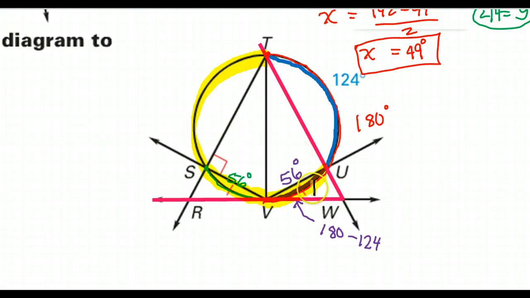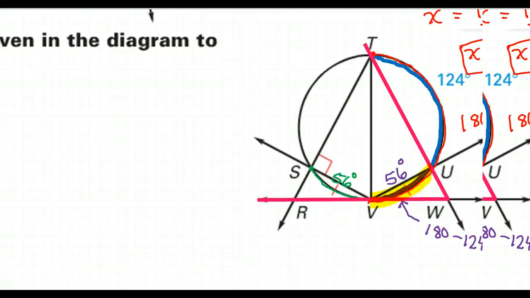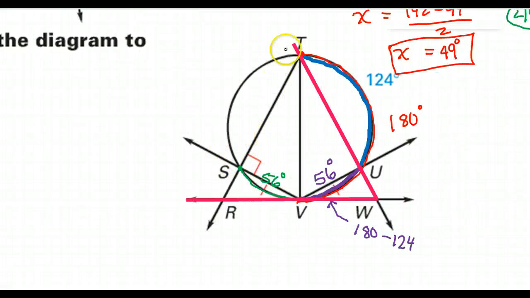So I'm hoping you can see that the small arc, the 56, I've already got that. So what I need is the big arc, the one that goes out here, so I can subtract. This yellow is bothering me now, so let me get rid of that. Whoops. I'm hoping you can see, I can find this piece right here if I want to. Actually, look, oh, semicircle. All right, that's going to make this easier.